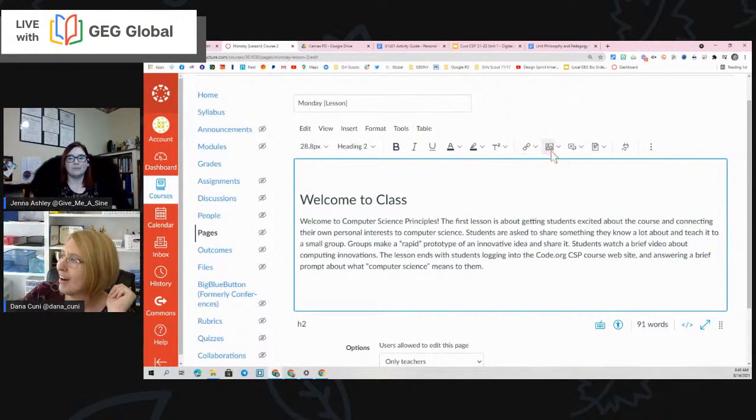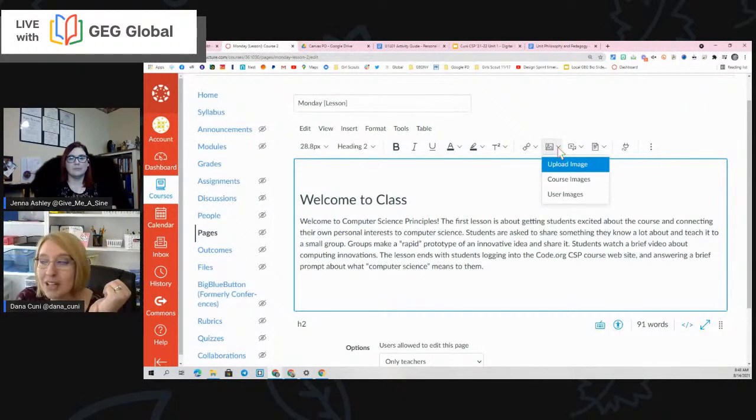So we're going to come up here, and this little symbol is images. I'm going to click it, and I've got some options. I can choose to upload an image from my computer. Course images is another strategy. We have a button called Files over here, and if you know what you're going to use in your course as far as pictures and icons and documents, you can drop them all in before you even get started. Then they're a little easier to work with. I bring them in as I go.